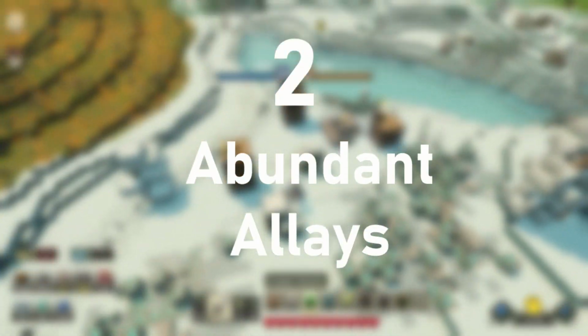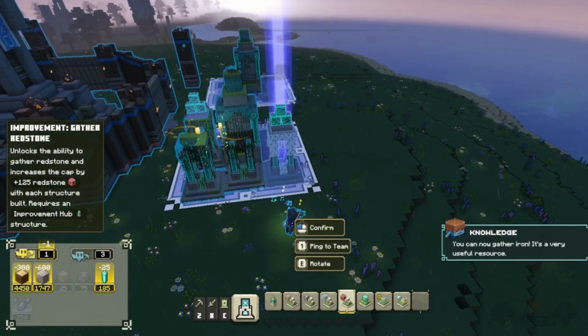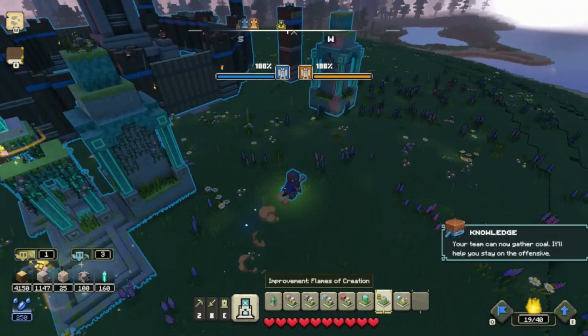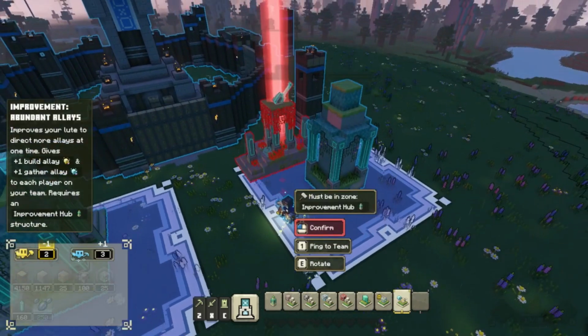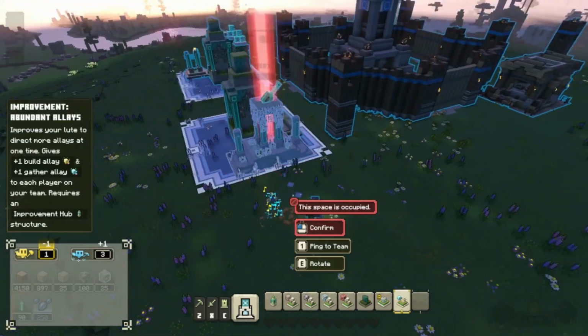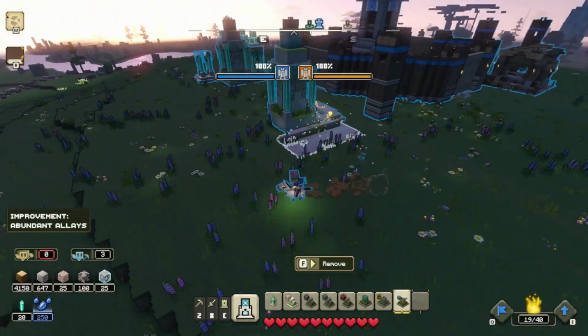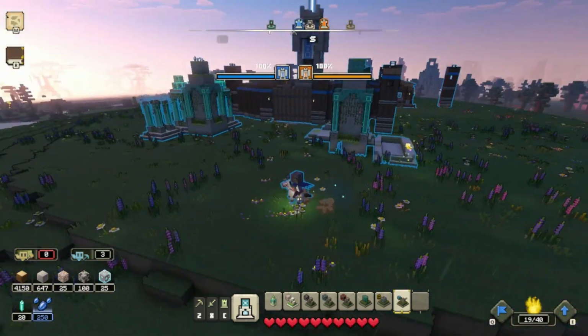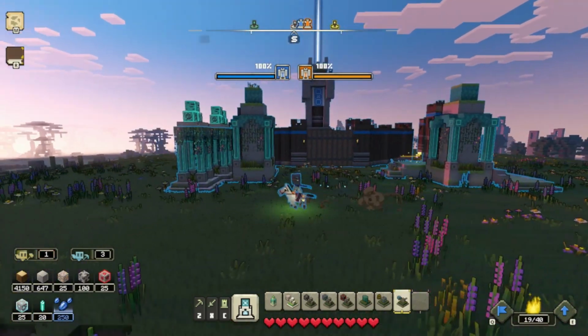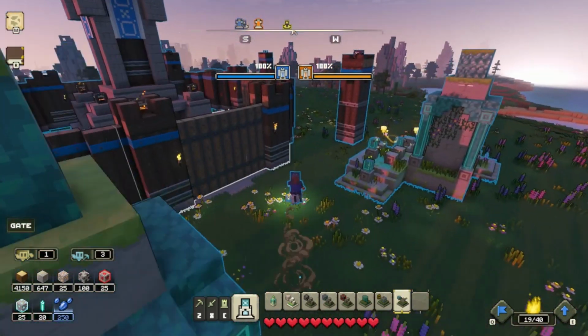Number 2, abundant Allays. The abundant Allays improvement is almost never a bad idea. It gives you one more blue and yellow Allay for each person on your team. More Allays means more resources to work with, and since there are 6 different resources that Allays can gather, having more Allays also gives you a bit more flexibility. With a full team of 4 players, building one of these structures gives your team 4 more gathering Allays, which is a big step up.